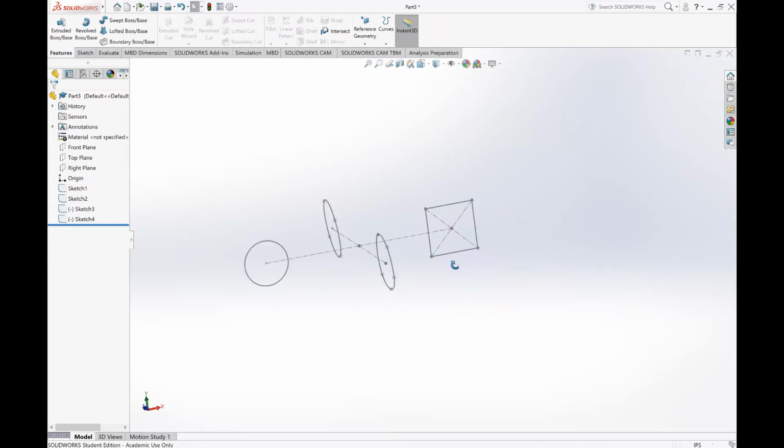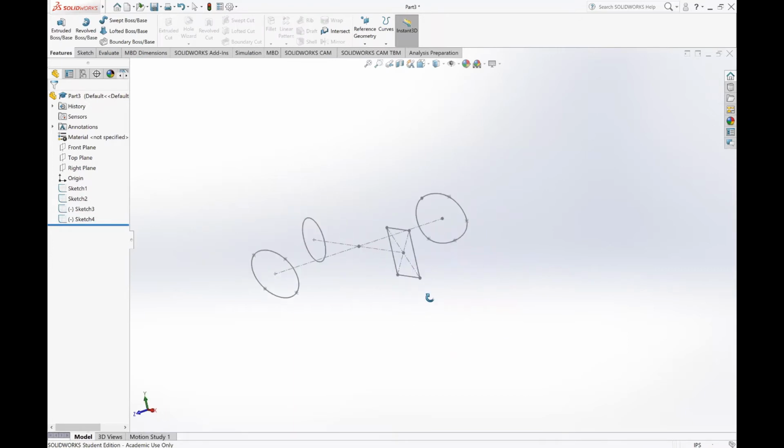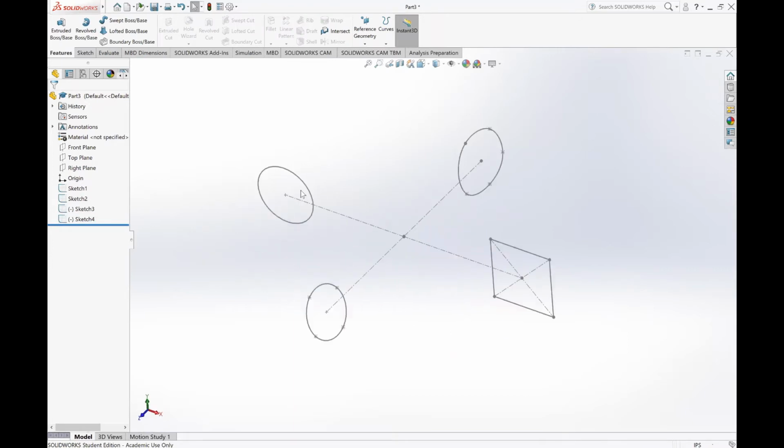So now I have all the basic elements to start creating my ring. 1, 2, 3, 4. Also make sure that we have 1, 2, 3, 4. If you happen to have 3 sketches and 4 profiles, something's wrong. Most likely, and that happens a lot, you have 2 profiles drawn in one sketch. So you need to delete one or convert entities. But you want to make sure that you have only 1 profile on each one of the sketches. Otherwise, SolidWorks doesn't know which one of the 2 you are referring to. So I'll double check on that.